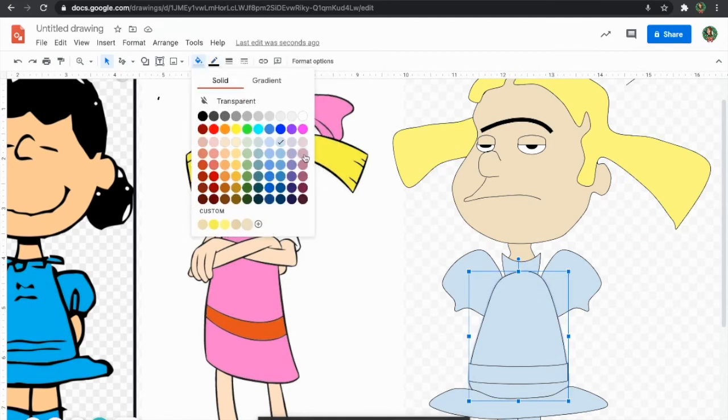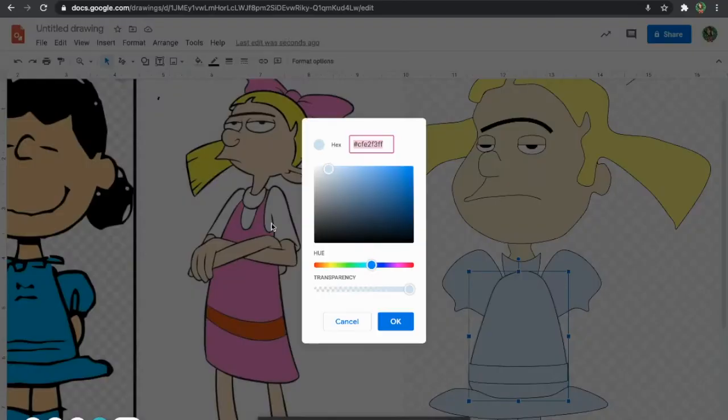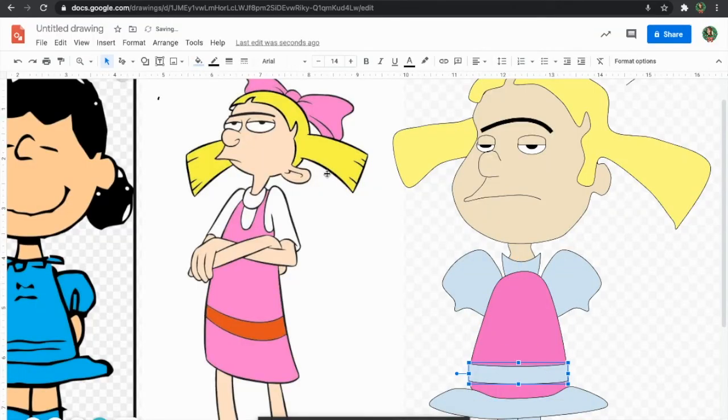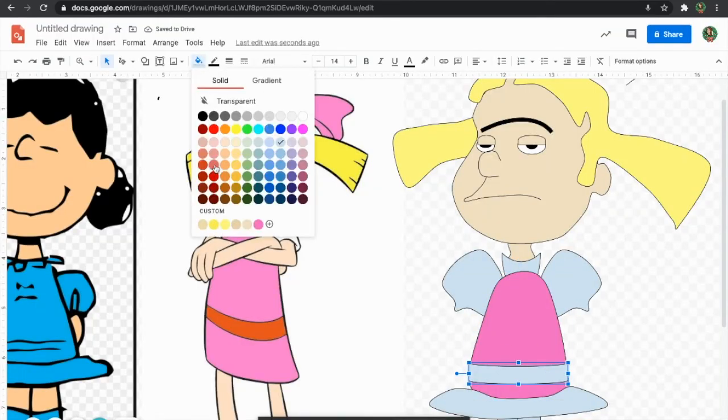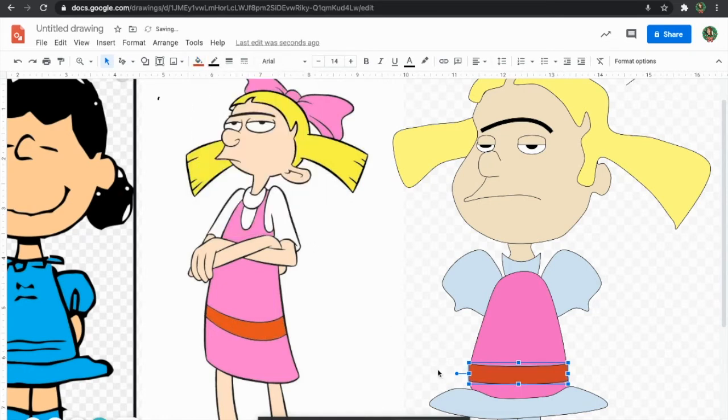So we really want to think about all of our characters' details and really trying to make it authentic. So I want to make sure that if I need a custom color, I'm using a custom color. And if I'm looking through those pre-made colors and I don't see the color I need, I'm making it.